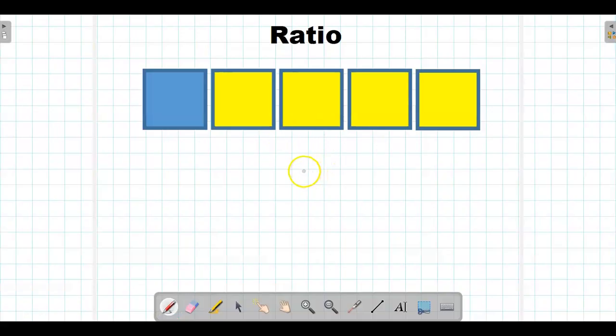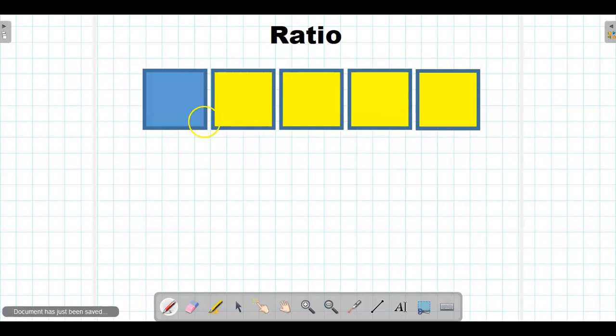So to understand ratio, we need to understand what it actually means. Ratio is all about how one object relates to another. Some apprentices I teach can sort of see the similarities between fractions and ratio because you're talking about how many parts make up a whole. They're not the same, but if you've got that concept that you're thinking about how much makes up a whole, then that's a really good way to go.